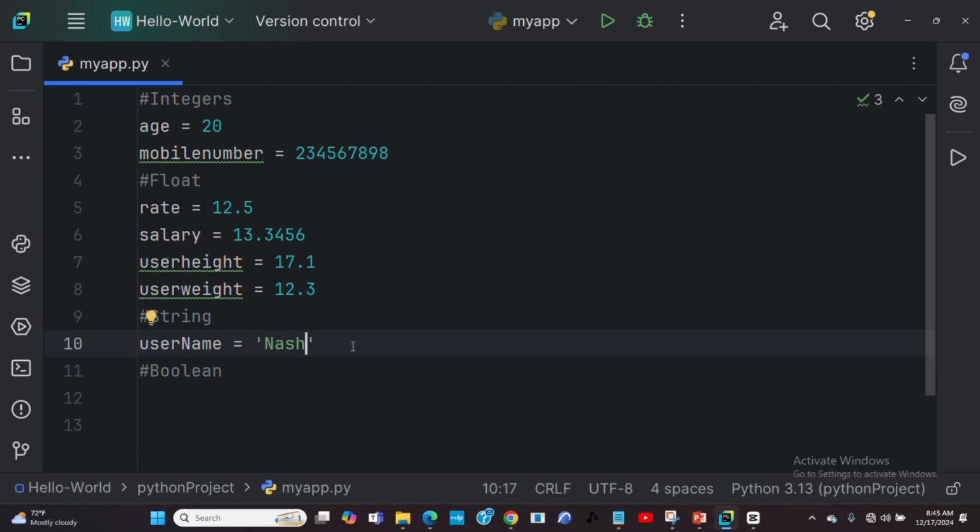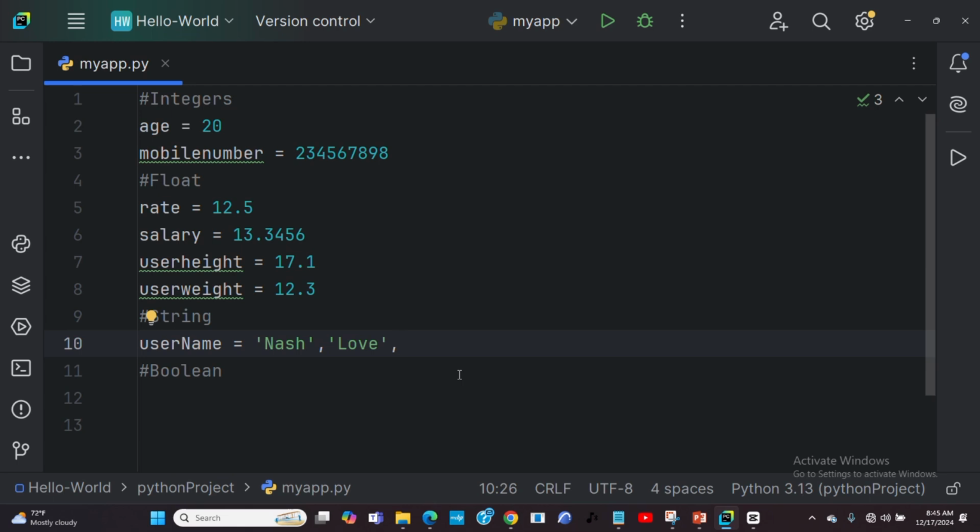This is a user's name that I've declared, and I can declare multiple of it. Let's say Nash, I'm given many. I can use a single quote, and I can use what? I can use a double quote. I'm just declaring various names. You get it? That I'm assigning. And this particular variable username is holding so many usernames.